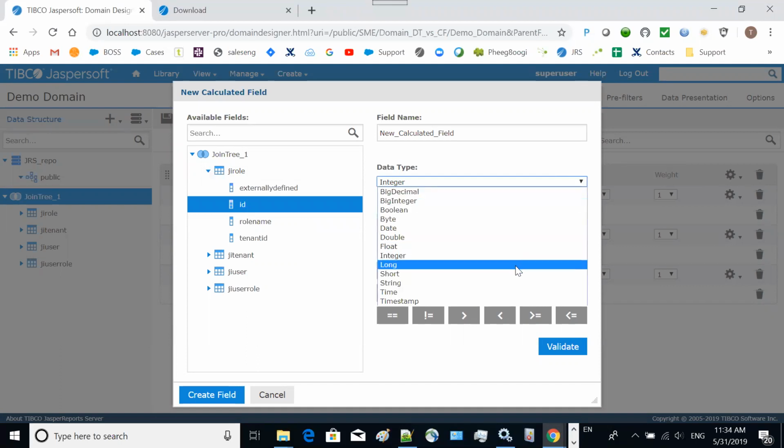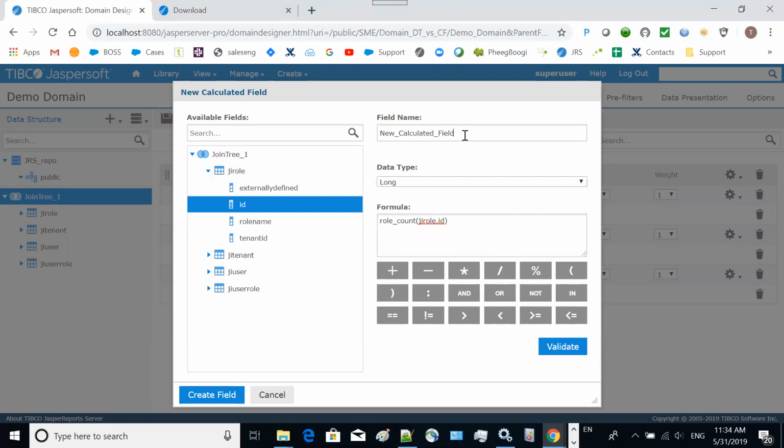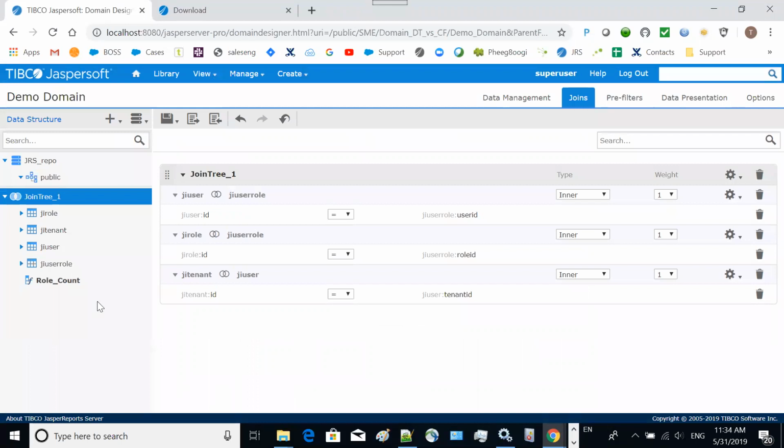In this case, it's a long, and the name will be row count. Let's validate. Okay, so everything's okay. Create these fields. Now we have these fields for row count. We don't need to join anything because this will be injected through the semantic layer logic.